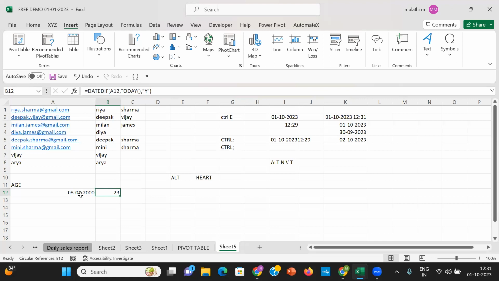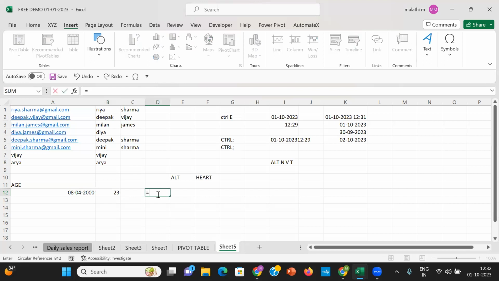I'll repeat once again. If I want to calculate the age, this is the date of birth I have. Based on this date of birth, DATEDIF is the function. See, remember, when you type this DATEDIF, you will not get a drop down like this. You have DATEVALUE, but you don't have DATEDIF.